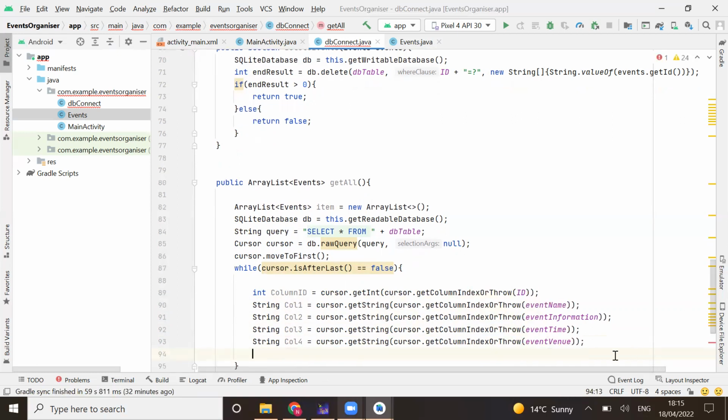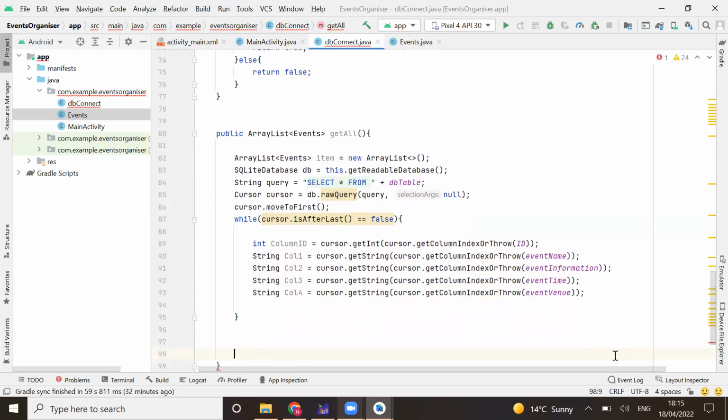So now we've managed to get, for each row, so let's say the cursor is right now at row number 1. We're saying at row number 1, get the value from the ID column, the event name column, the event time column, the event venue, and then store it in these strings and this integer.